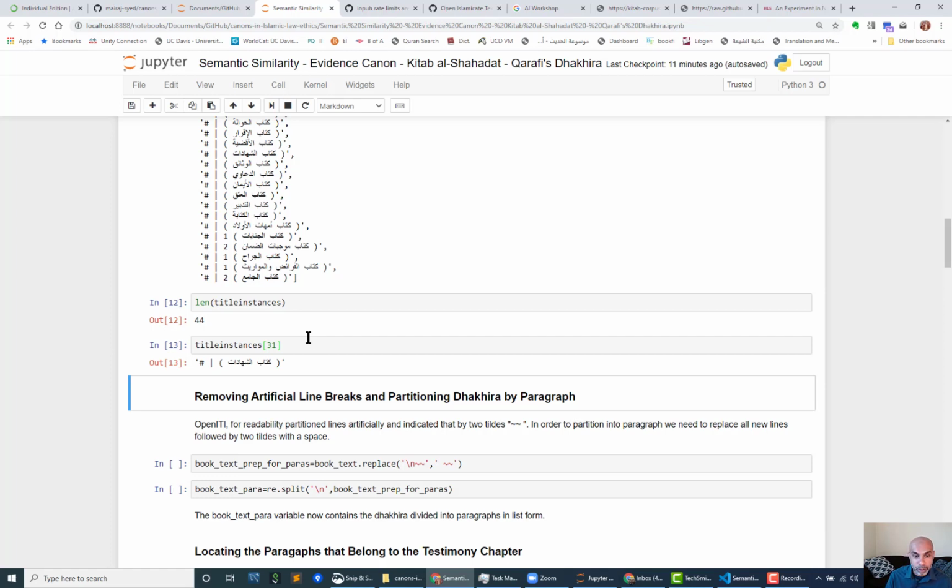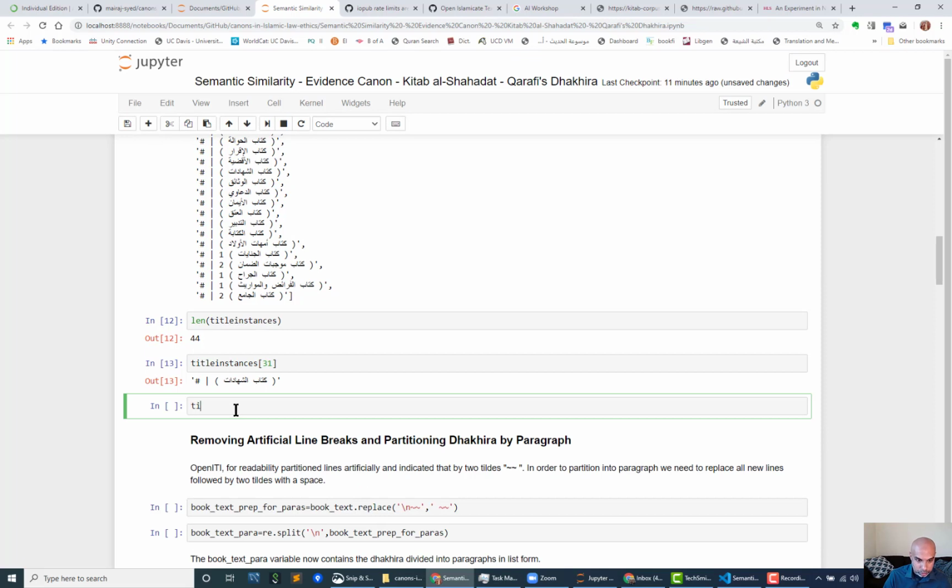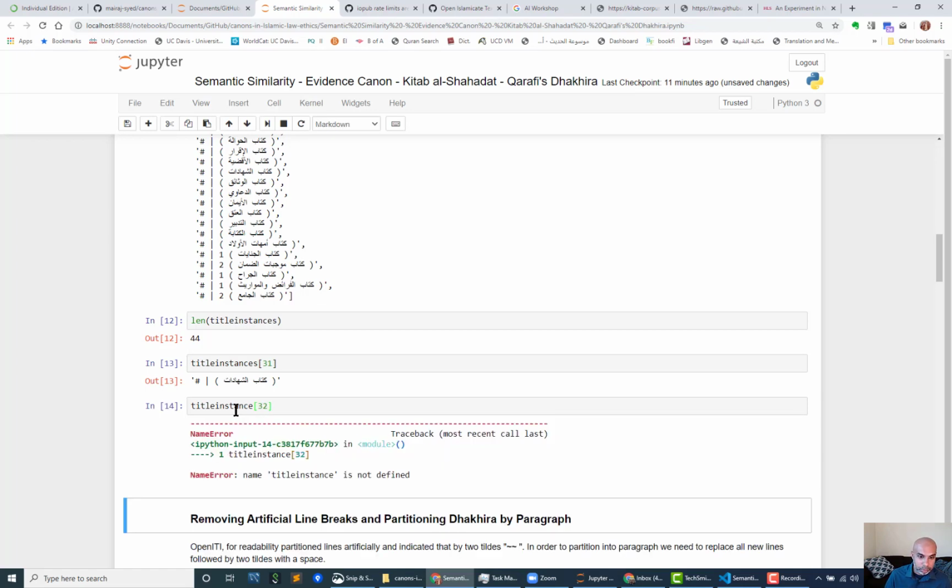So basically, we know that logically, the substance of kitab al-shahadat is between these two title instances, title instance 31 and title instance 32, right? And let's just see what title instance 32 is, and you'll see that in fact it is kitab al-watha'iq.